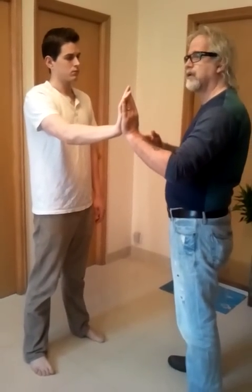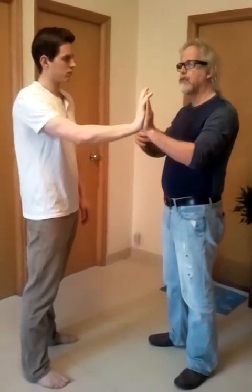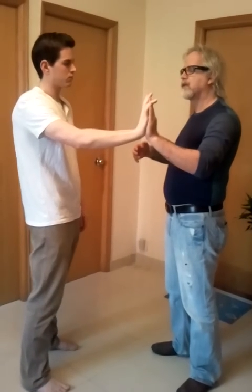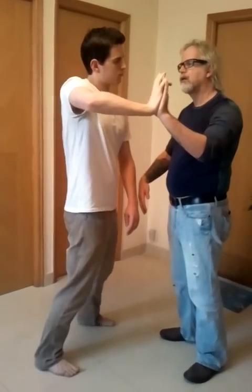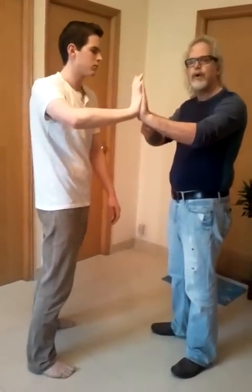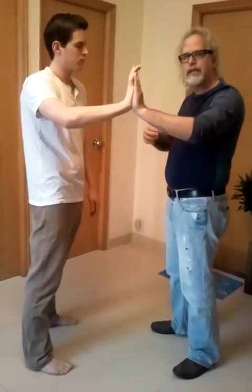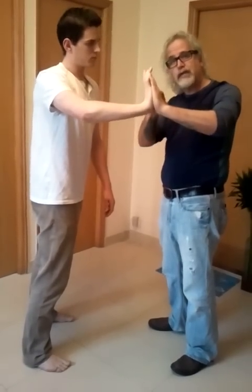But if the joints are sufficiently open, and that's how to do it, I'm just going to do it, and you might notice that my face takes on a certain look to it, and it's almost like a looking inside, and you'll notice this whole area just kind of drops and settles by itself. Then when he pushes harder, I don't even feel his pressure, and I can pull. Because his force doesn't go through like a tunnel inside of me, through the joints, to a place inside. The force doesn't get inside of me. It's stopped here at the point of contact, not because I'm forcing back.